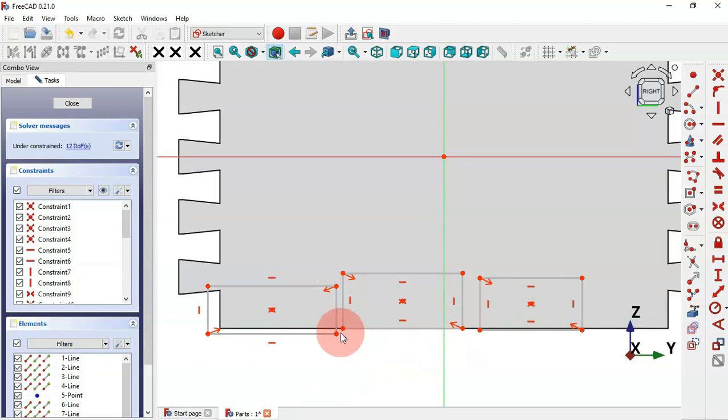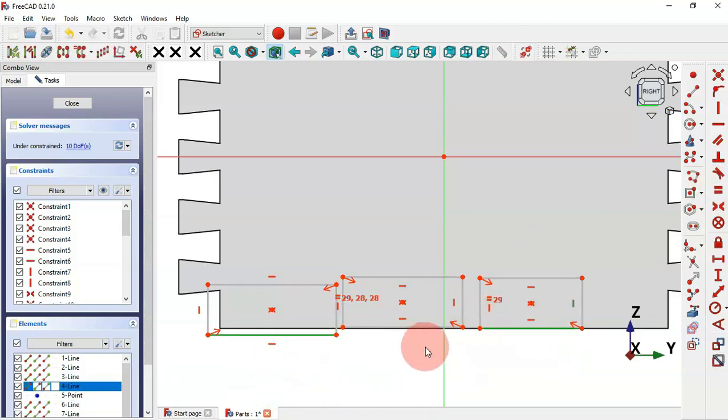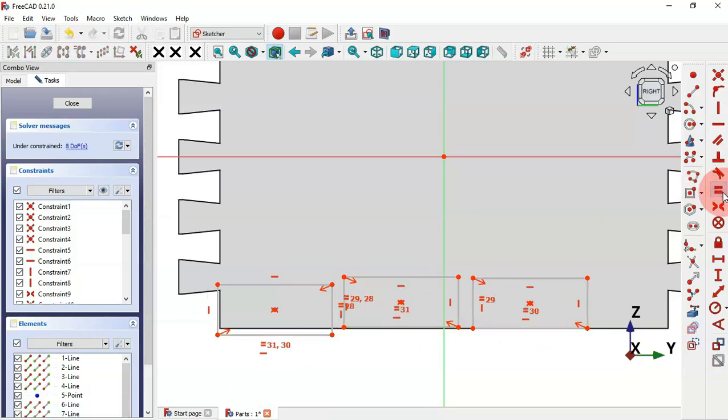Okay, and next what we'll do is to set equal constraint for these lines of these rectangles. So okay, let's select these lines here. Let's remove this point here and this line, and now let's select equal constraint. Okay, and now we select this line here, this line, and this line, and let's set equal. And next what we'll do is to set some merge constraints here. So let's start by selecting this tool here, and now these 2 points and this vertical line here. And now what we do, we select this point here, and this vertical line.